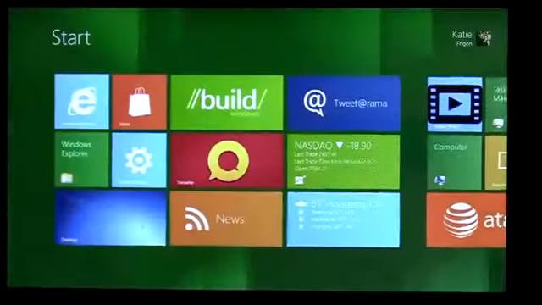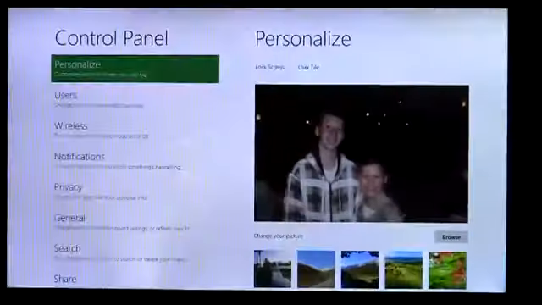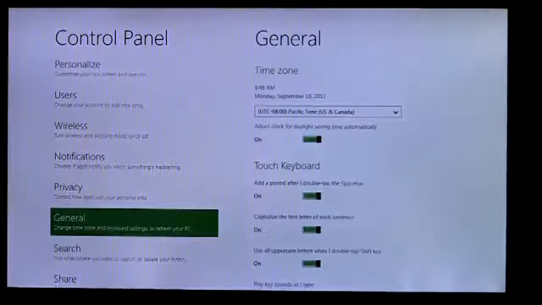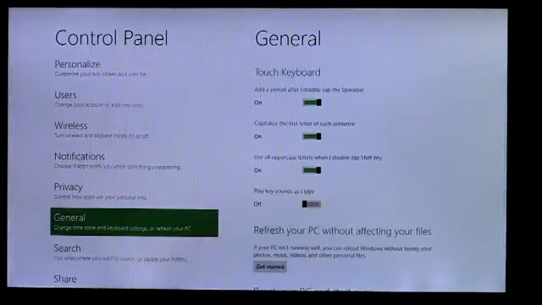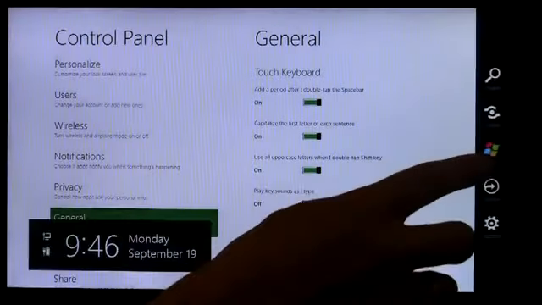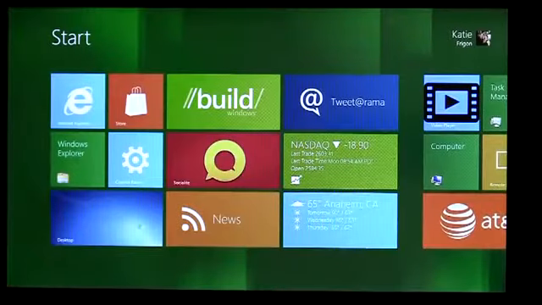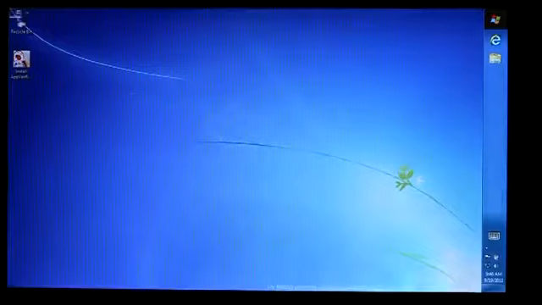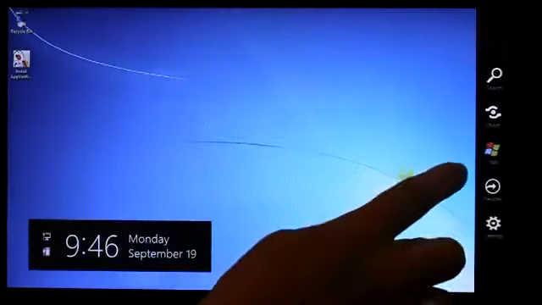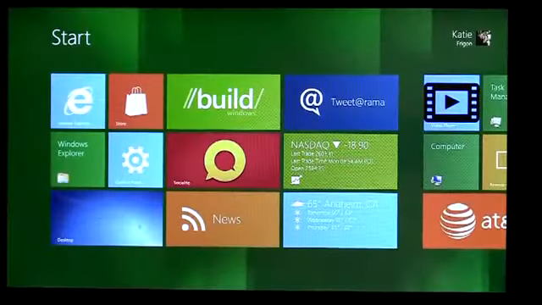As I go around and customize my PC, there are lots of different things that I change. One of the things I like to do is turn off the sounds on the keyboard. It's one of the first things I usually do when I'm setting up my PC, and I have to remember to go and do it later. The other thing I tend to do, when I'm in desktop, is switch my taskbar to be on the right side of the screen instead of the bottom. Later on that's going to be remembered, which is going to be really helpful for me.